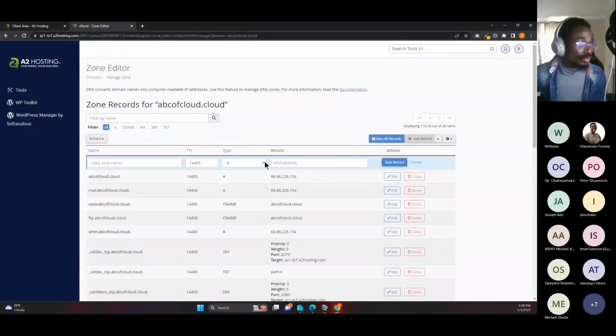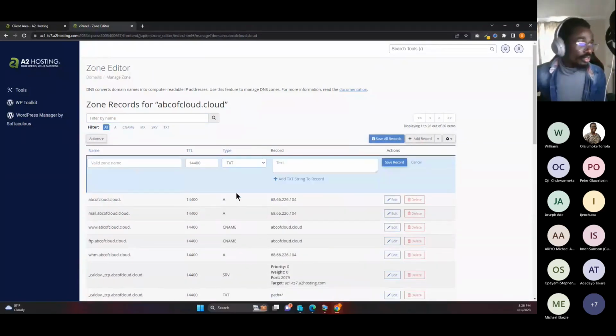And when I click on add record, I will come down here, TXT record. Now, once I come down here, this is where I'm supposed to put the @. But if I put the @ here, it doesn't accept it. So I'll probably just type abcofcloud.com there. It will accept that. And this is the time to live. I would type it there, but you can see this domain registrar accepts 14400. So I will leave it there. This is, if you divide, in seconds, right?